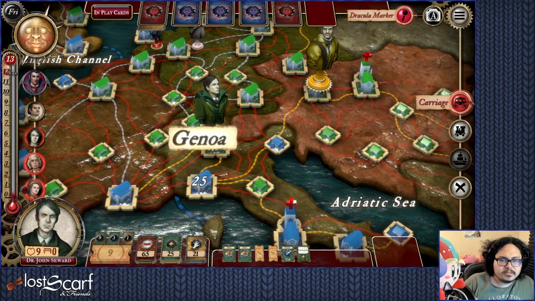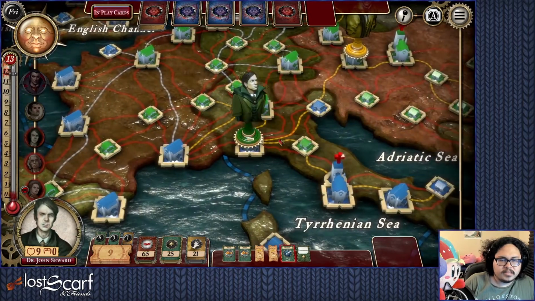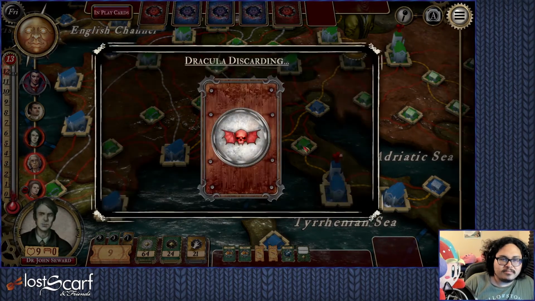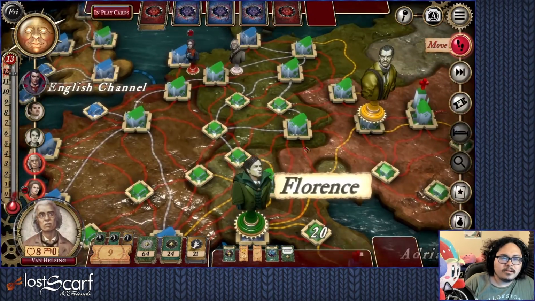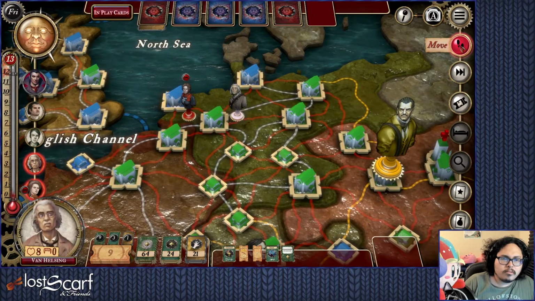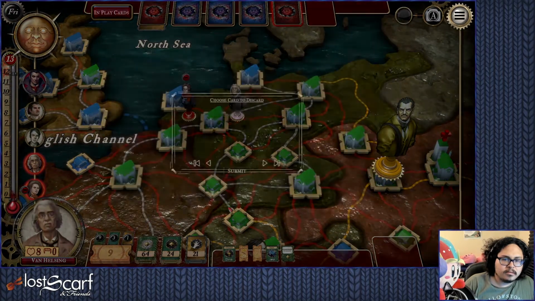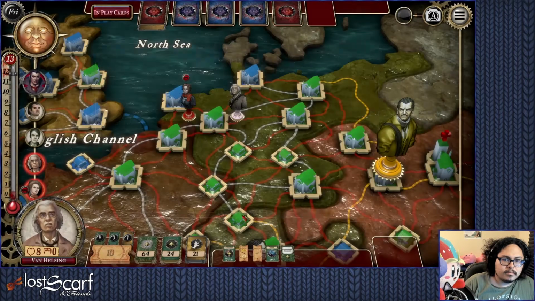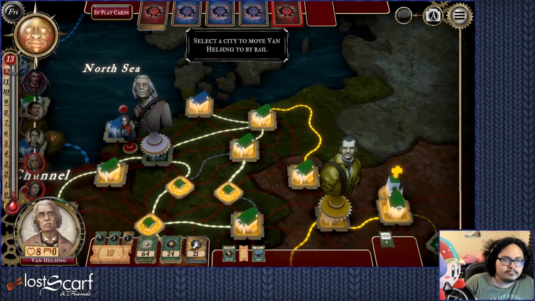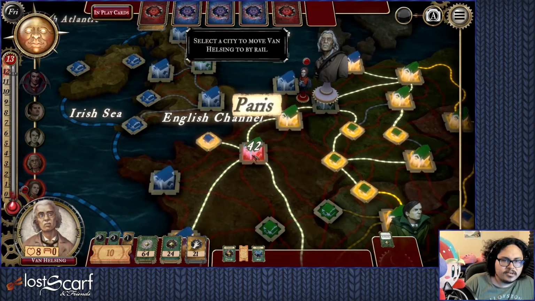So he can move. Go here. Genoa. And supply. Holy bullets! Oh snap! Jack doesn't get that. What if we travel by train? Okay, start that. This allows him to go pretty far. Okay, that's cool. I want to go over here, though. Let's go to the English Channel. Go to Paris.